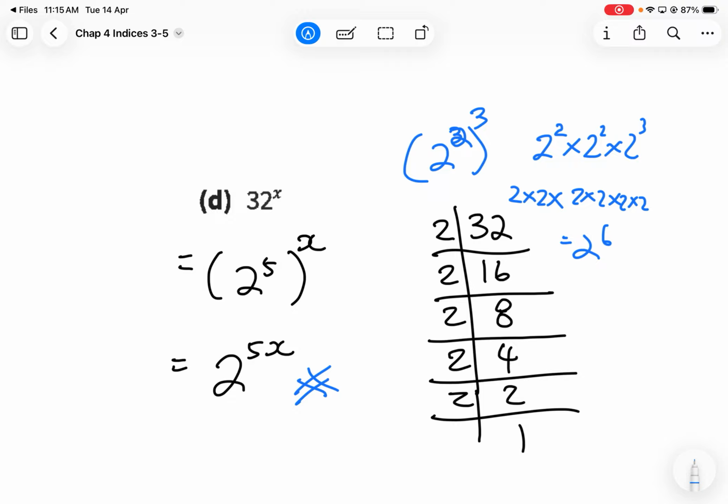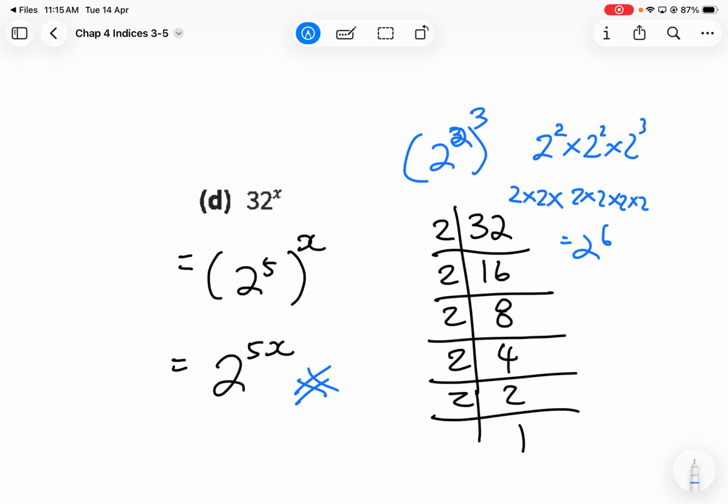If you want to change the pace... but right now, what is the pace? 9 is not correct. So I want to first change the 9 to a prime number in x first. How can I write 9? 9 can be written as 3 squared. If I do my prime factorization, 9 can be divided by 3, left with 3, then divide by 3 again becomes 1. So 9 can be written as 3 squared.